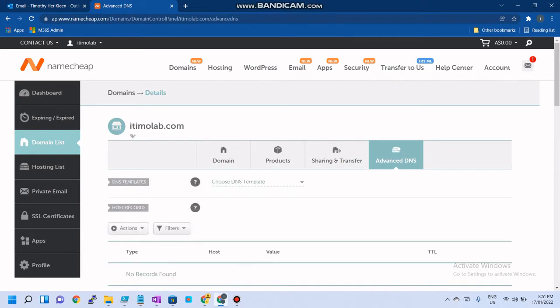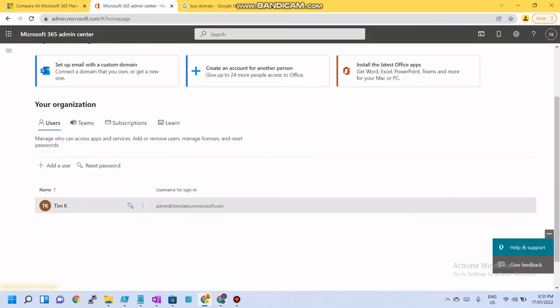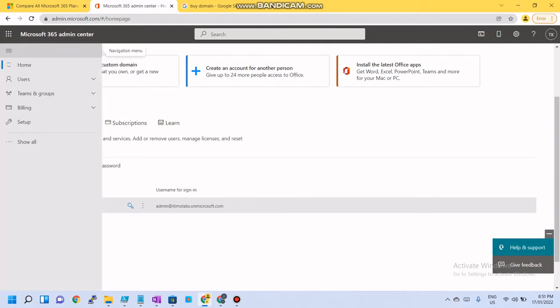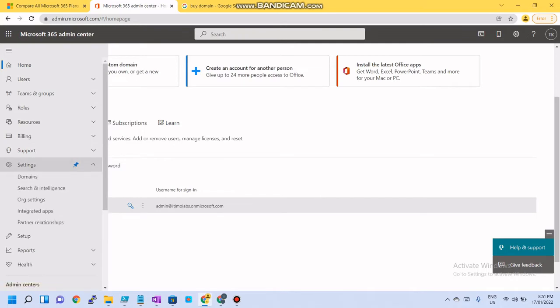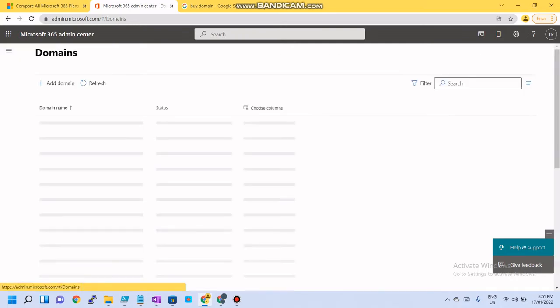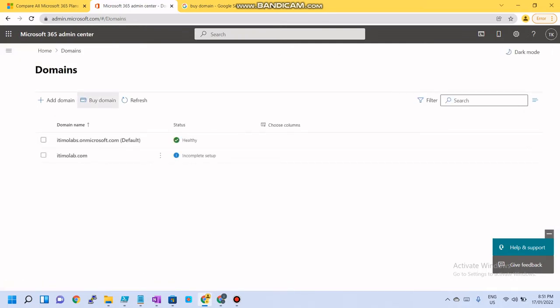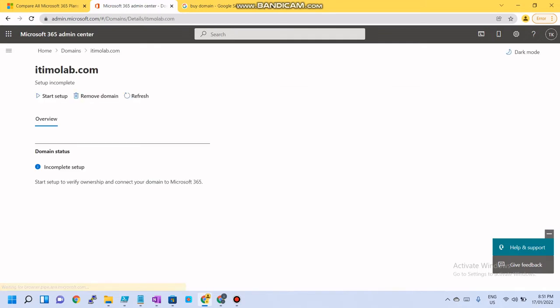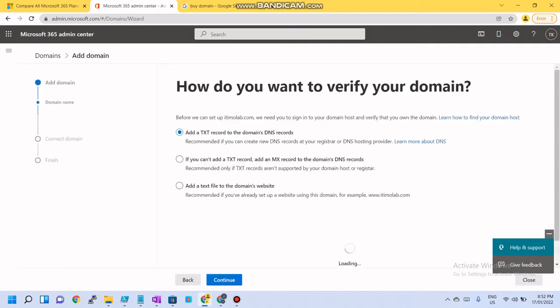Next, we want to go back to Office 365 and click on these three lines, and show all, settings, and domains. It's going to bring us to this section right here. Just click on itmolab, and then start setup.